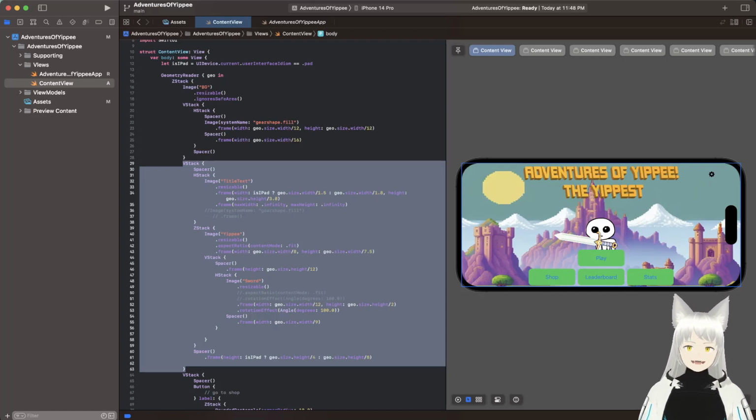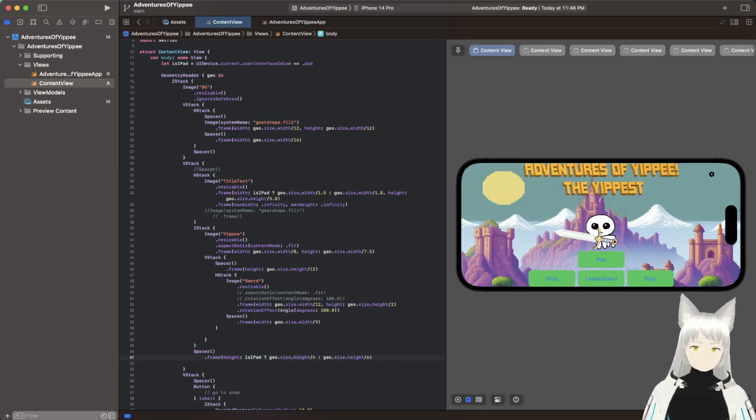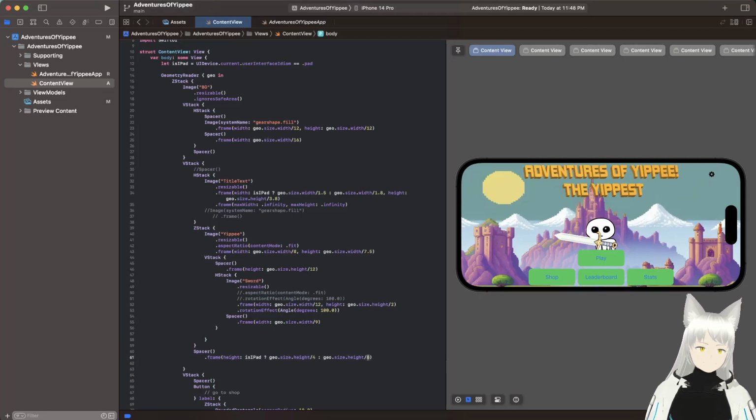So, okay. I guess one thing I could do is take out this spacer here and make this one bigger. But that seems to be pushing everything, because I think it's going beyond the size of the screen. That's why.